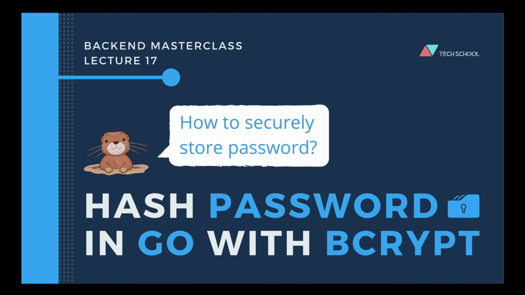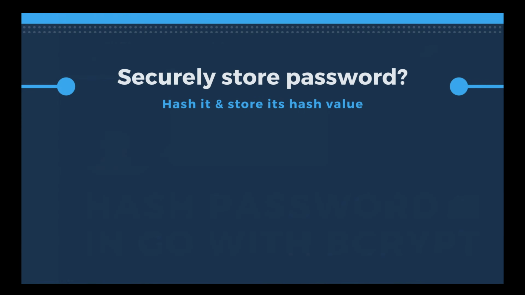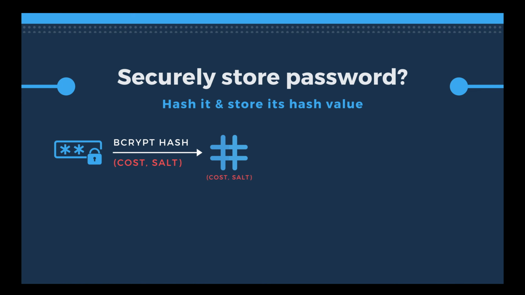In this lecture, we're gonna learn how to securely store users' passwords in the database. As you already know, we should never store naked passwords. So the idea is to hash it first and only store that hash value. Basically, the password will be hashed using the Bcrypt hashing function to produce a hash value.